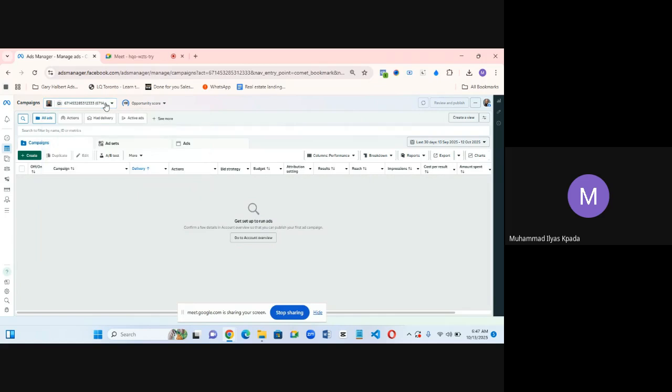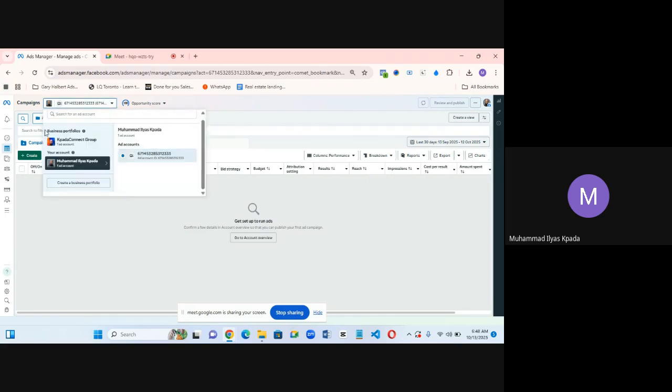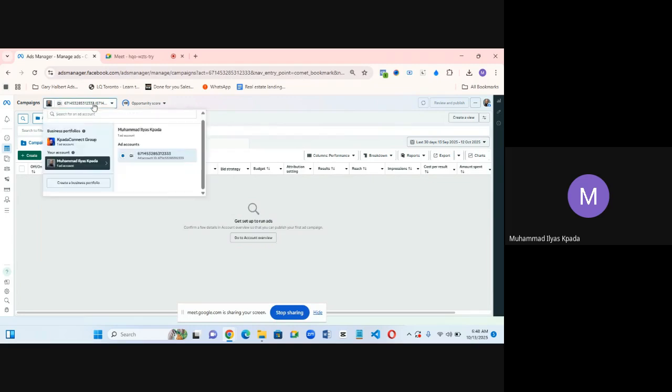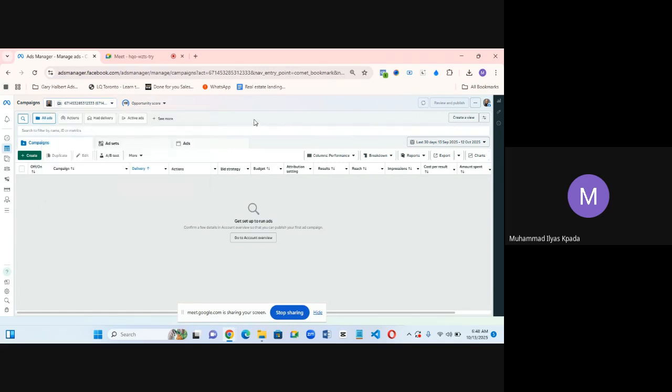If you click here, you are going to see it here. But can you see here? There's something called business portfolio, and this business portfolio is Bada Group. This one is something that we are now going to go into later. Just don't worry. But remember, I told you that your Facebook profile has an ad account. The first ad account that you meet, which is here, this is the ad account. Now, you only use this ad account to run ad if you have tried everything and it does not work. So this is your last resort. It's not the first thing you start with.